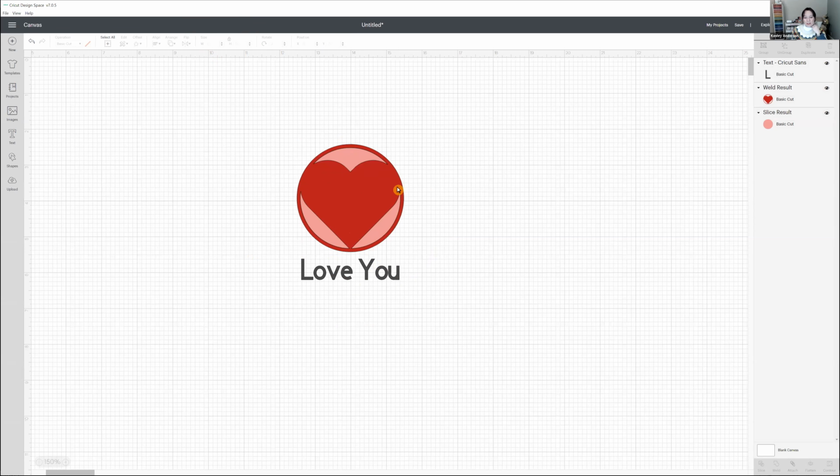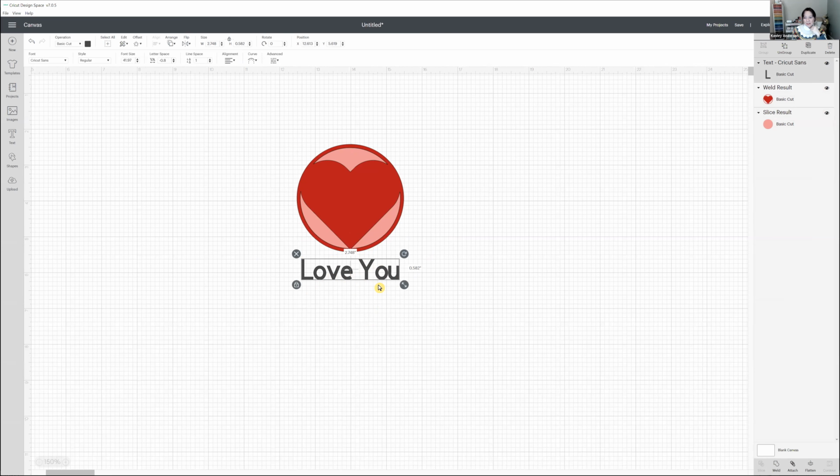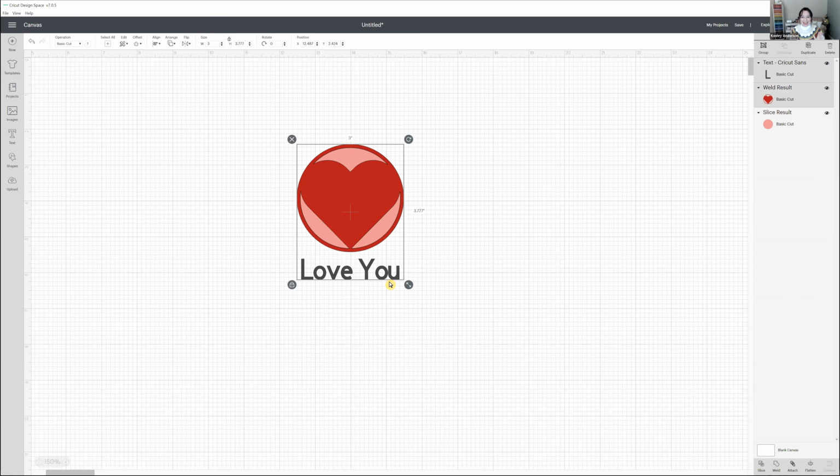Now, I'll be using a pink glitter on the red portion of my design. So I'll probably want this love you to also be in the same color as my heart. So I'll select those 2 layers, my heart and my love you, and attach those layers together so that they cut out on the same paper and the same material, and they hold that position.